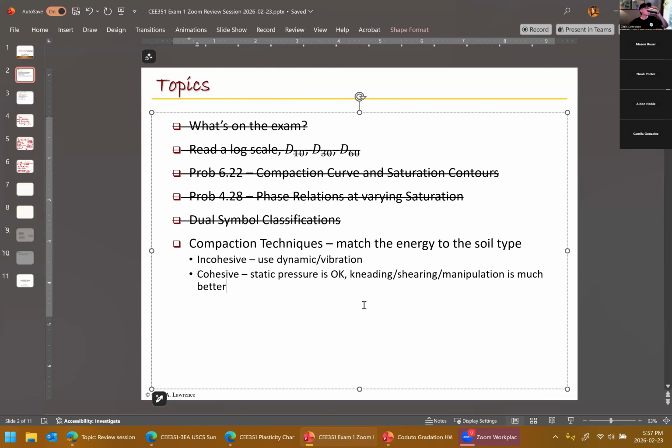I had a question about the formatting of the exam. I just wanted to make sure it's all going to be totally free response, right? Like no multiple choice involved. No, that's not correct. I can't say that. So there is a chance that some multiple choice could be sprinkled in. Yeah, especially the conceptual type stuff.